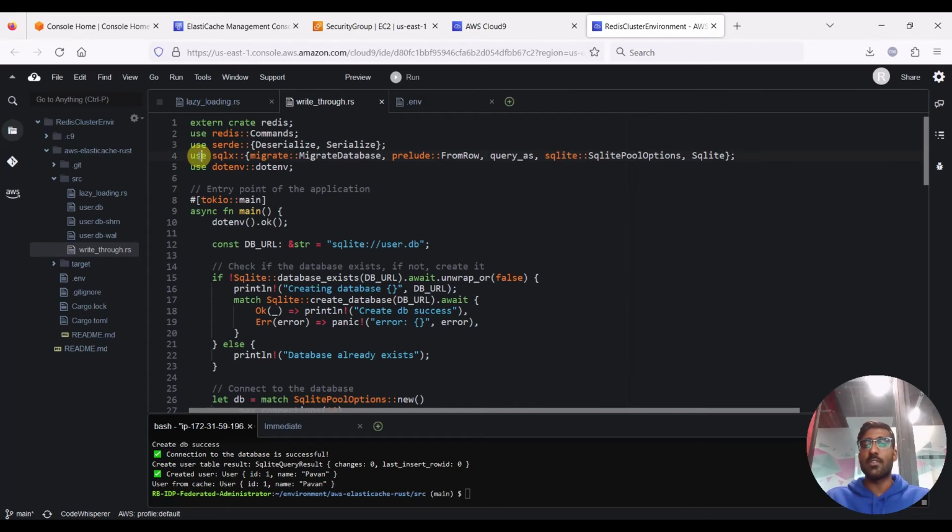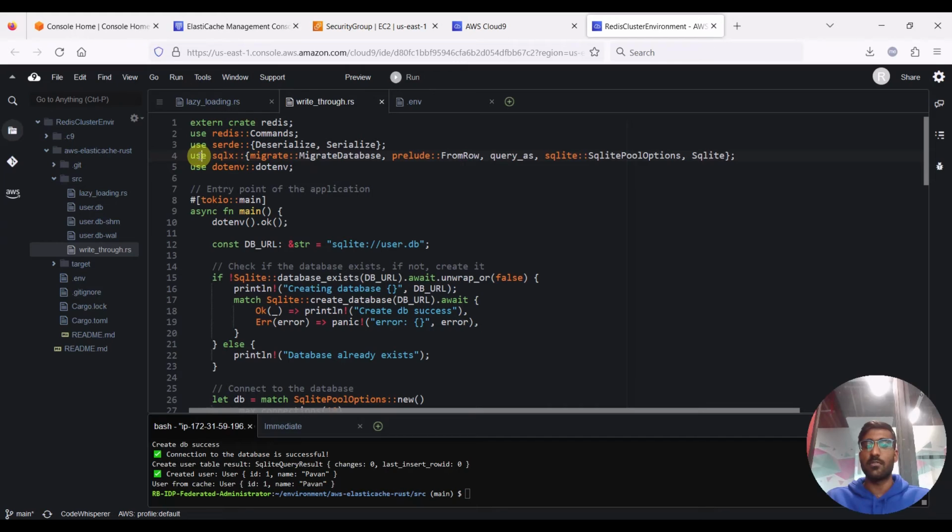Next, we have use sqlx. This line imports multiple features from the sqlx crate, which is a Rust SQL toolkit for working with databases. It provides a flexible and easy to use API for database interactions. Next, we have use dotenv. This line imports the dotenv crate, allowing us to load environment variables from a .env file.